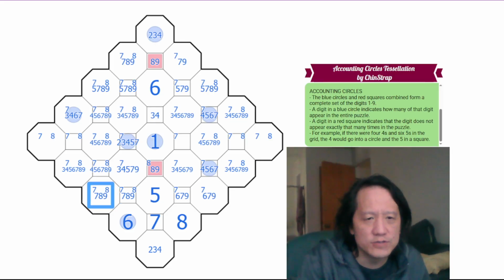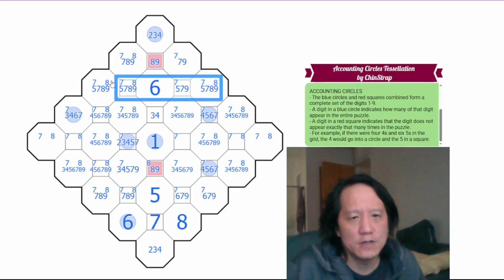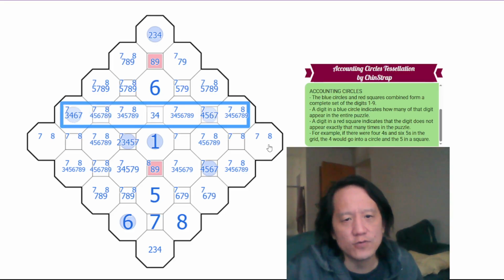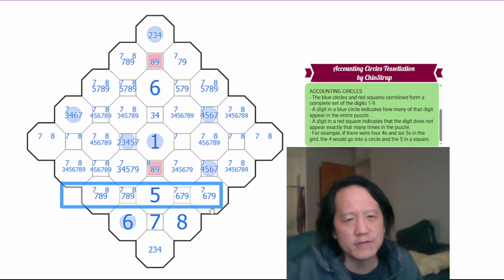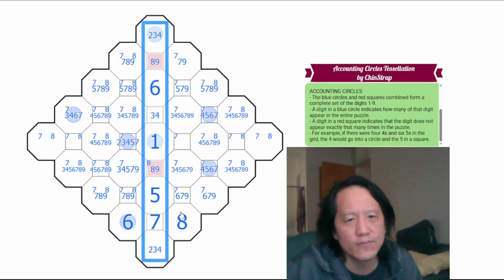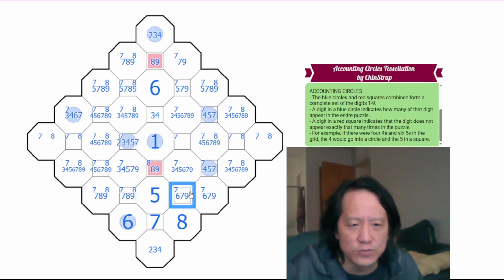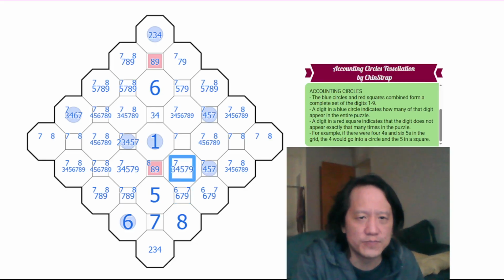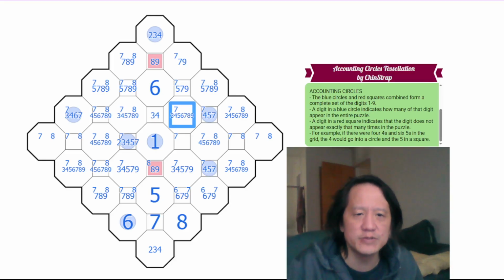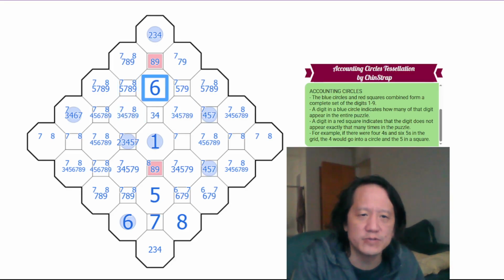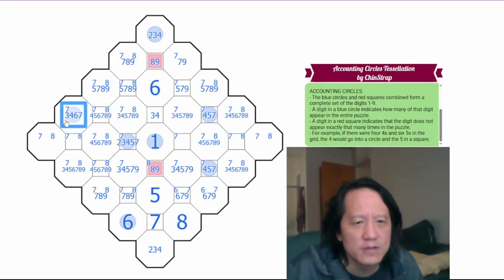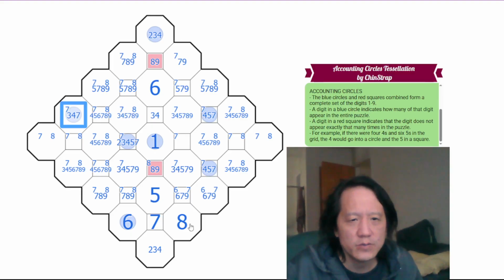We have 8 in one of these two. So we have all the 9s accounted for, all the 8s accounted for in each row and column. So these can't be 6. One of these two is a 6 here. So that eliminates 6 from being here. This can't be 6 because it's next to a 6. This can't be 6. This can't be 6 here because of the 6 in the circle.